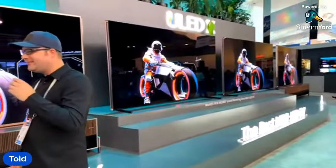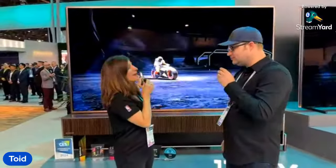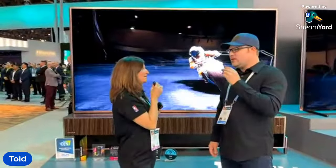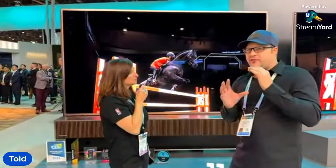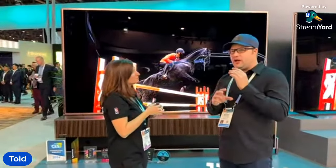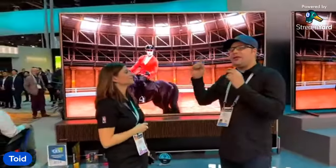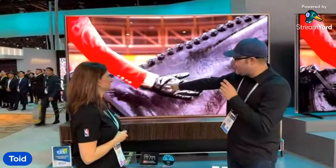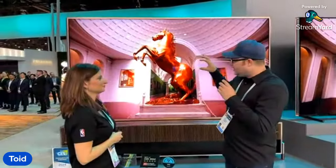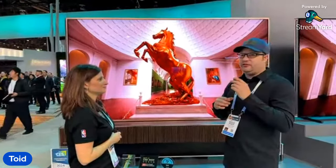I would love that. So for this TV, I think the reason we won this award has to be for the 10,000 nits that is incorporated in this television. And that is impressive. For those that don't know, that's full HDR. And up until now, we didn't even know if that was possible to get on a display. And now this is the first one that can do 10,000 nits, but it's even more impressive being a micro LED because we can see all the black and gray shades. We're getting the shadow detail that you wouldn't expect, and we're getting the contrast that is just out of this world.